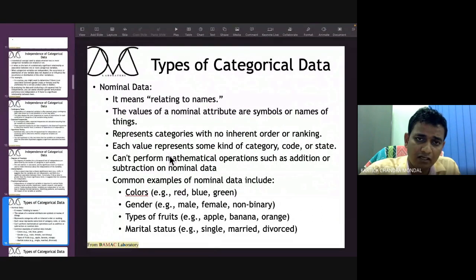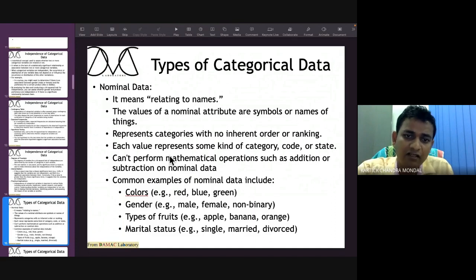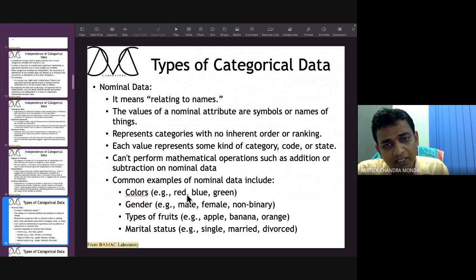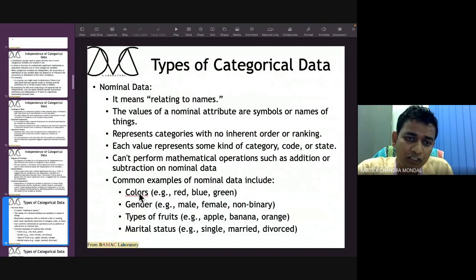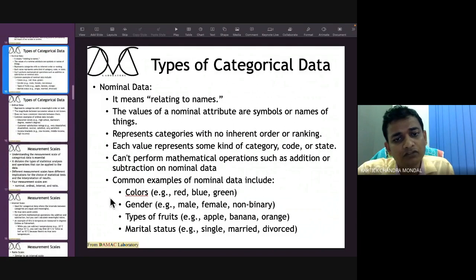If you look at these values, they are of discrete type. They have discrete names, and these names can be of limited number. And when you have some sort of unlimited number, for example if you look at color values, they can range over thousands of different varieties. So what to do in those cases, we will see very soon, using techniques called encoding, where we will see how or when we need to convert a categorical attribute into another categorical attribute. Those are different aspects. Here we are talking about nominal data, and in this case you cannot perform mathematical operations because you cannot do addition or subtraction between these values.